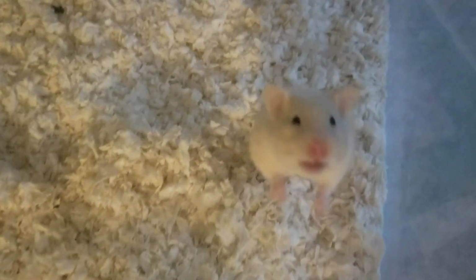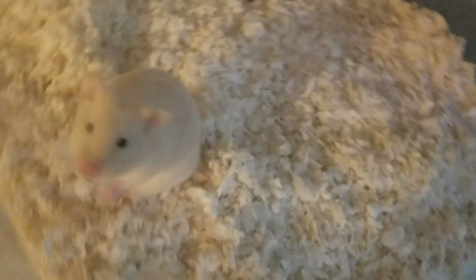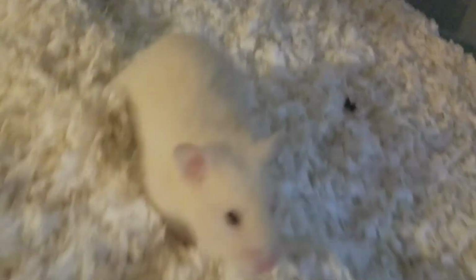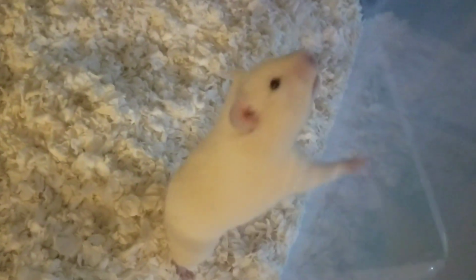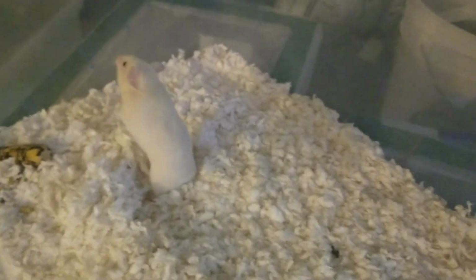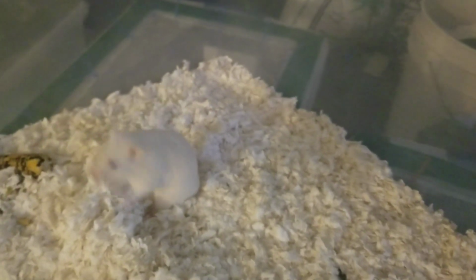And so here is this teddy bear hamster that everyone at the rescue was afraid of, who I guess is a biter. I'm not going to test it. A guy said he got bit through gloves. Whoa! See, yeah, he's an angry boy. He's angry because I have to set up his cage. I'm going to put a wheel in there. I'm going to put everything in there. Sorry, buddy.